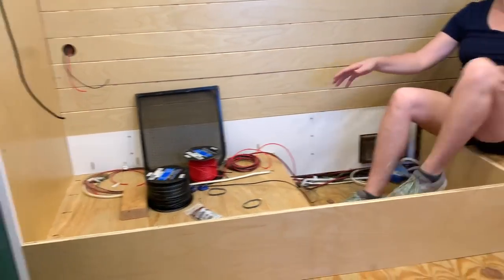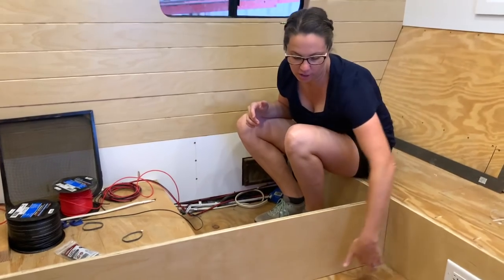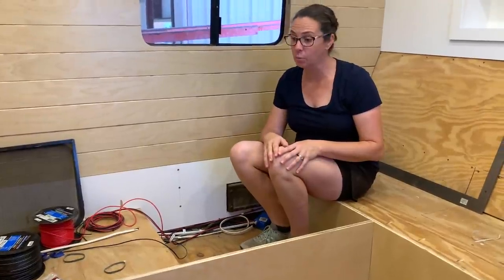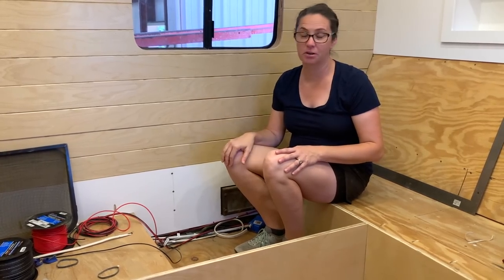And then in this space, where I have my feet right now, this is just a big open area, so we're going to make a drawer. So we need to do a cutout in this wall so that we can make a drawer space in here. So that's really it. We're going to get started on figuring out the rail and the drawer and just get started putting this all together.